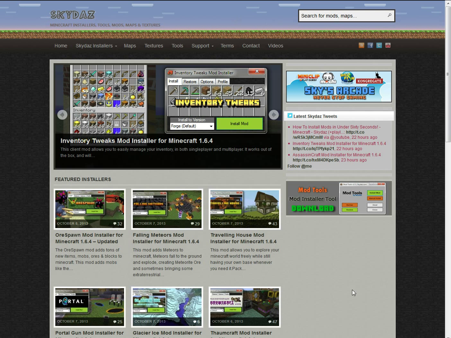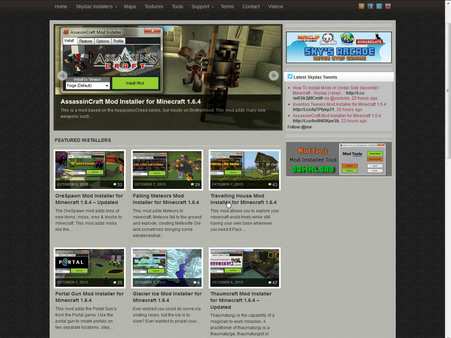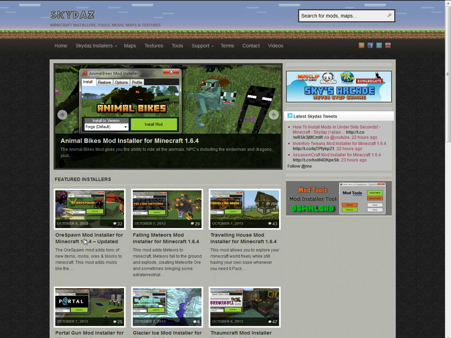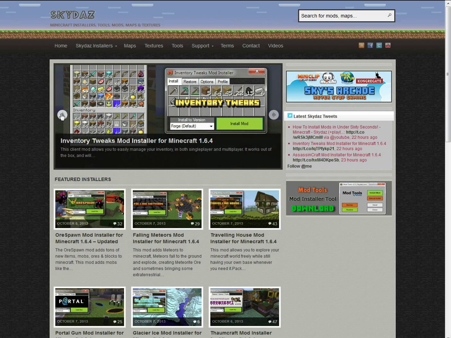Inventory Tweaks. You see, it's gonna have a bunch of mods. It's really nice. Sorry, I'm getting messaged. You see, they have a bunch of mods. You wanna find whatever version you're using right now. Like, right now I'm using 1.6.4. I'm gonna get the Inventory Tweaks mod.